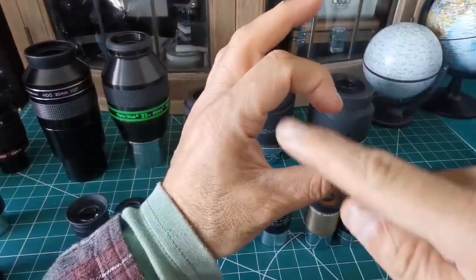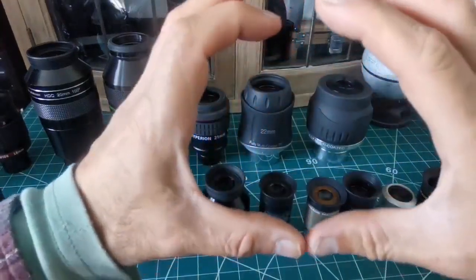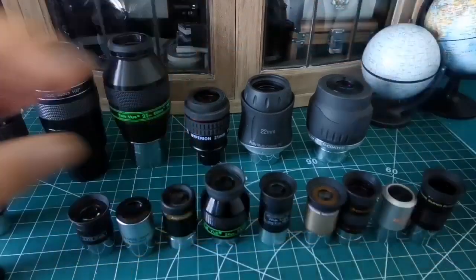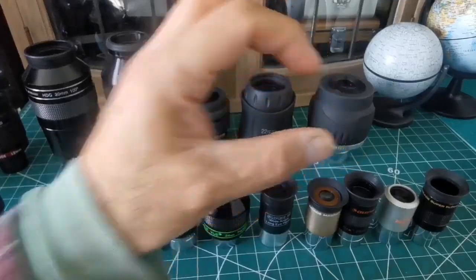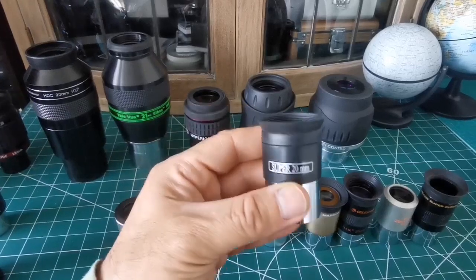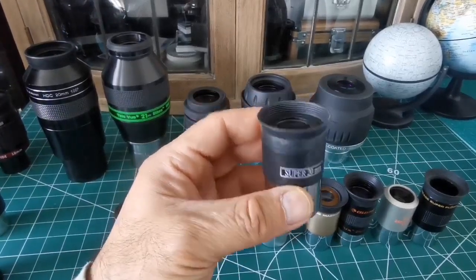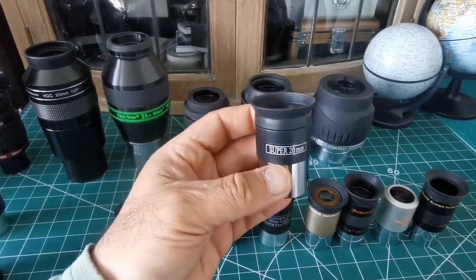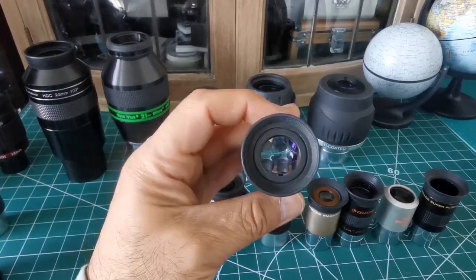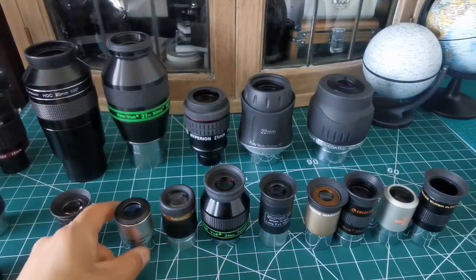They give you that central part which is aberration free. If you want something with a bigger focal length, you include all those aberrations which exist near the margin of the field of view. So they give you that central part. The same here, when you use something as cheap as this, probably £5 or something like that, $10, £5, £7, something like that, depending where you buy it. This is rare, of course, super 20 millimeter. This is a Skywatcher one. So you're using that central part which is aberration free.